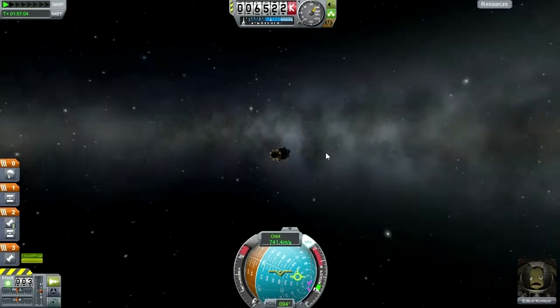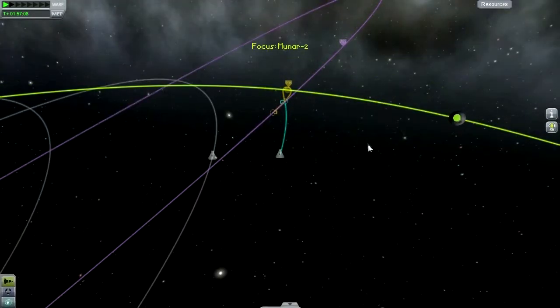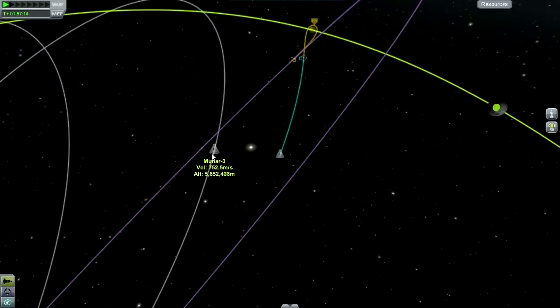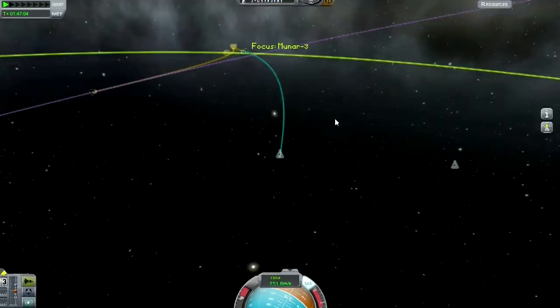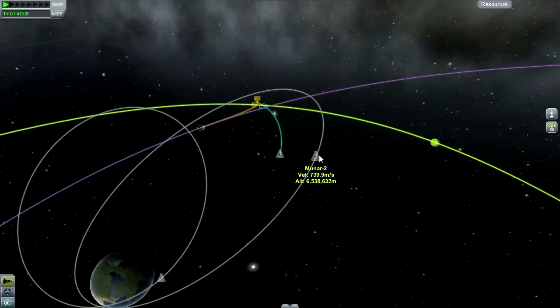So here we are. Unfortunately, Mooner 2 is the one that doesn't have lights, and that's my bad. I had promised lights but didn't give it to you. This is 1 hour and 37 minutes. Let me quickly check on Mooner 3 to see how long it has before its moon encounter. And how's James doing? 3 hours and 29 minutes. We have plenty of time to get stuff in order without worrying about the other missions.